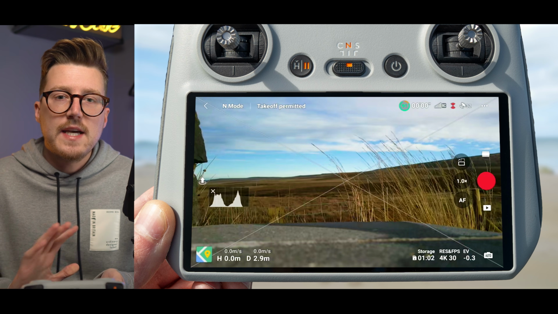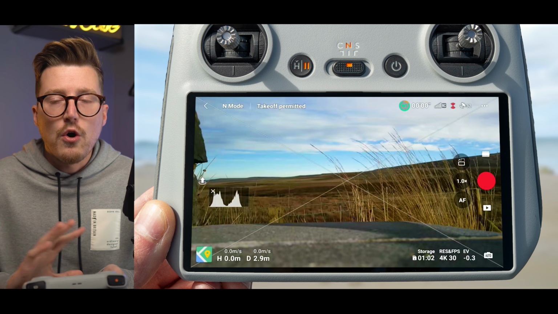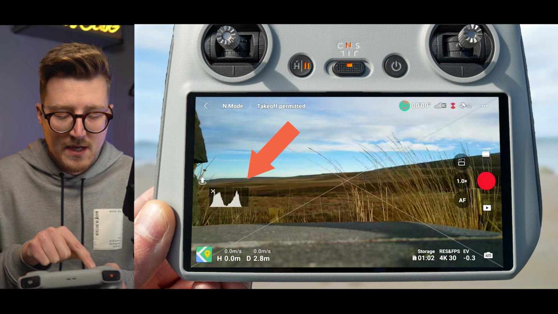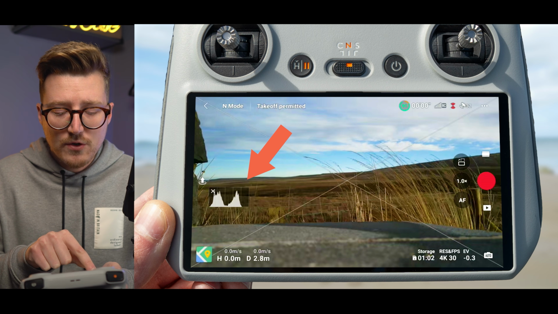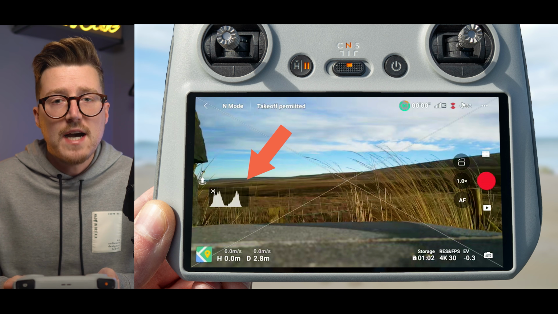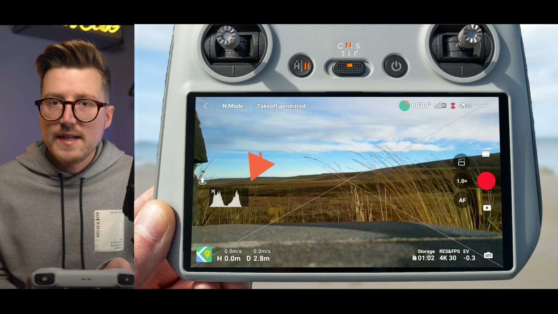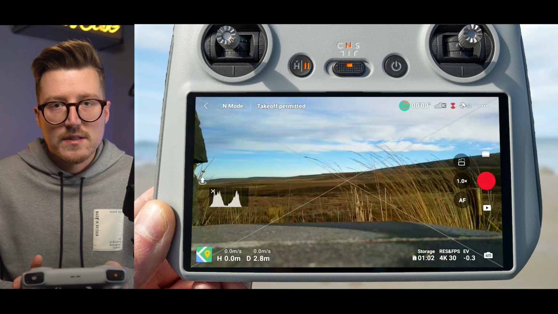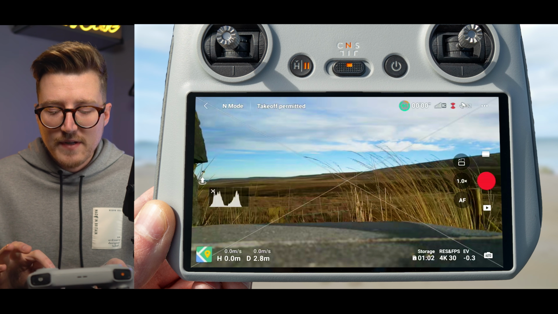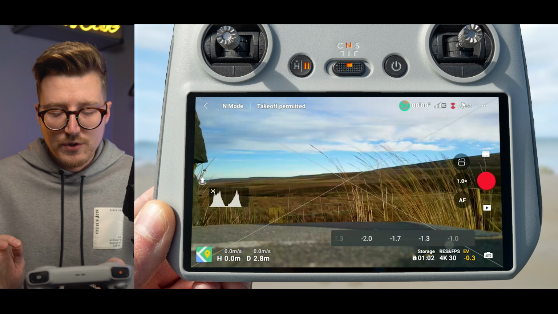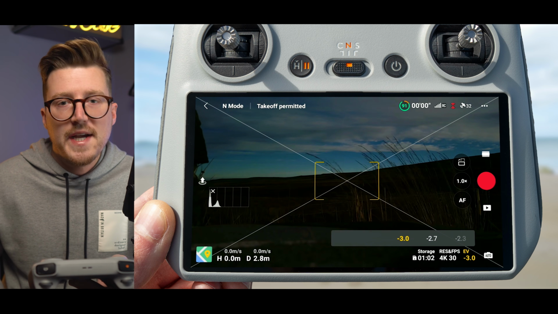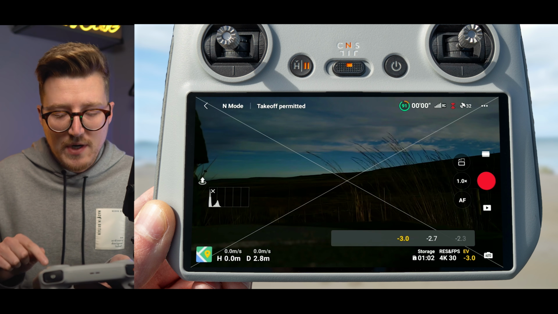So now if I go back to the interface, let me quickly explain what all these options we've just turned on do. So the first is histogram. And the histogram is this little box over here to the left that looks like it has a graph in it. Whenever your image is properly exposed, the graph should be in the center of this box. If you have a severely underexposed image, which I'll do now to demonstrate, you will see the graph crashes all the way over to the left.